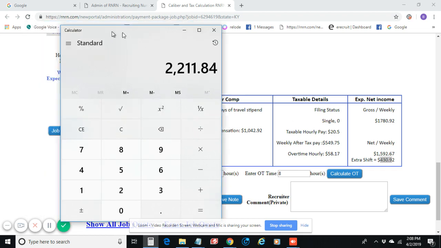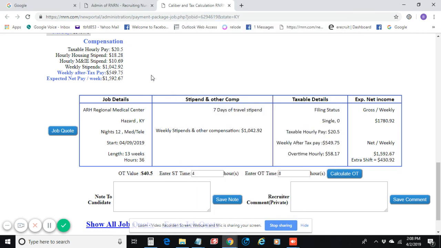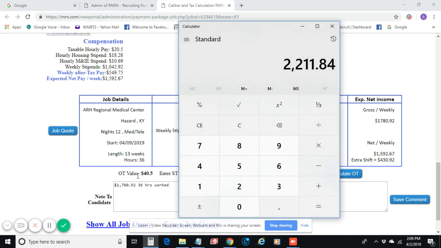Okay, and what I normally do, so let's just say I'm going to send this application. I normally do this on the pay package just so the candidate understands. I'm going to do 1780.92, and you can type worked, you could just put 36 hours worked, and then you come back here to the number.